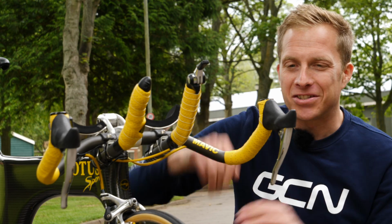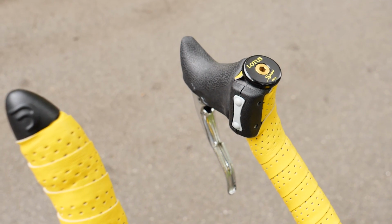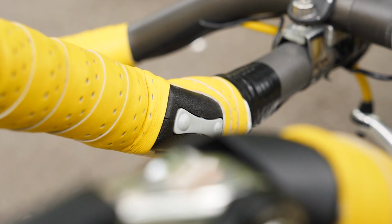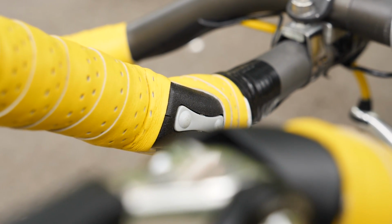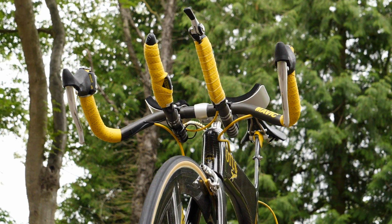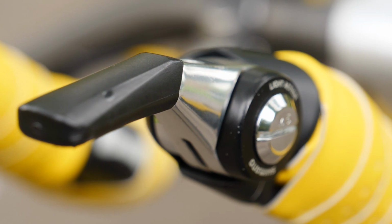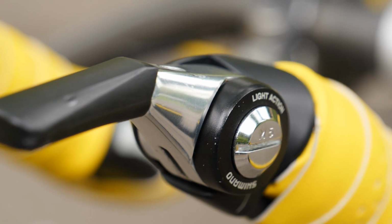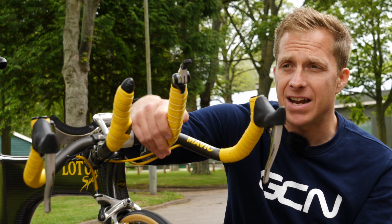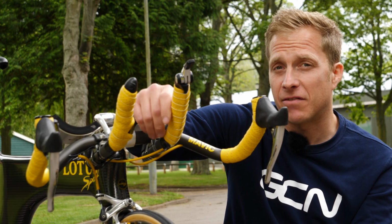But then fitted onto the base bar, on the right hand side here, we've got a Mavic Zap gear lever control. We've also got one on the extension of the handlebar here. This is electronic gearing. Way back in 1994 it existed. But interestingly, we've also got a traditional bar end style shifter here on the end of this time trial handlebar. The reason being there wasn't one actually developed or available for the front derailleur, so it's a standard Bowden style cable that operated that front derailleur.